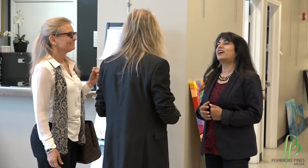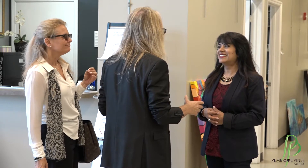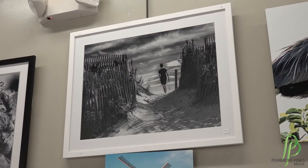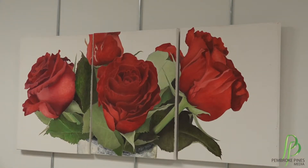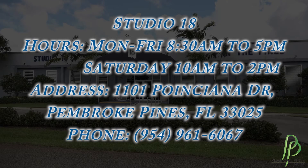I love when people come in and see my work — not only my work, but the space, the studio. We have 18 artists and all of them are great. I love when people come and ask me questions, talk to me, and tell me what they think. Everybody here is willing to talk about not only their art but to any aspiring artist. I get them all the time and I absolutely love having them come through — they ask great questions. It's free admission. We're open to the public Monday through Friday 8:30 to 5, and Saturdays 10 till 2.